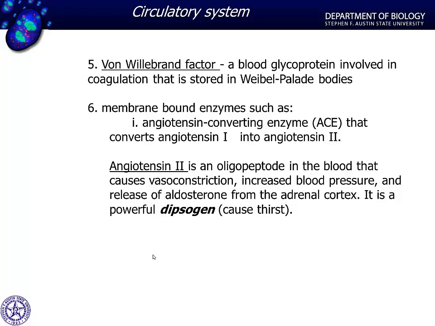Angiotensin 2, we're going to see, causes vasoconstriction, an increase in blood pressure, and that leads to the release of aldosterone. So in this case, we are going to produce aldosterone. We are going to be more thirsty. This is going to cause the body to resorb and retain more water. This is all in response, remember, to low blood volume and low blood pressure.